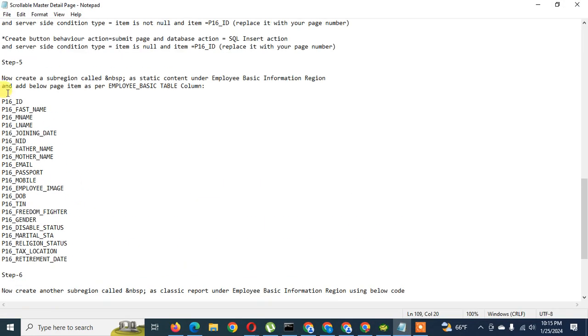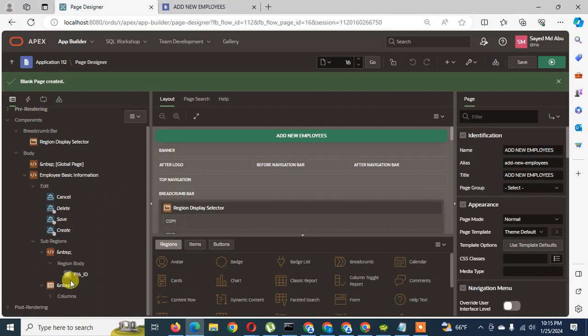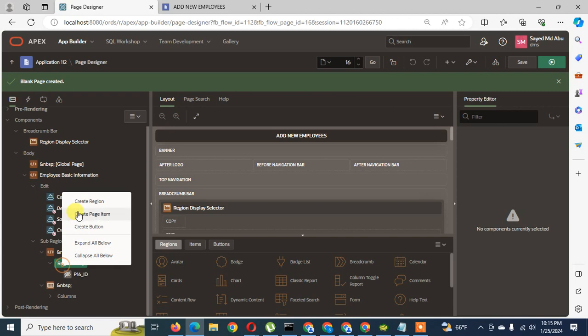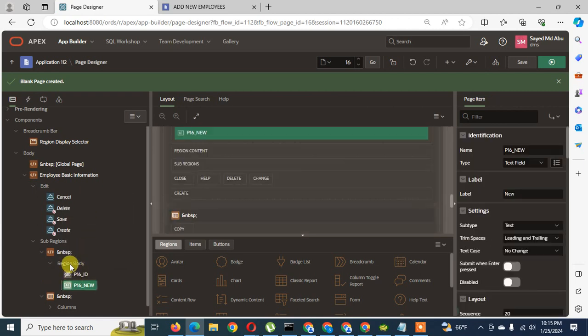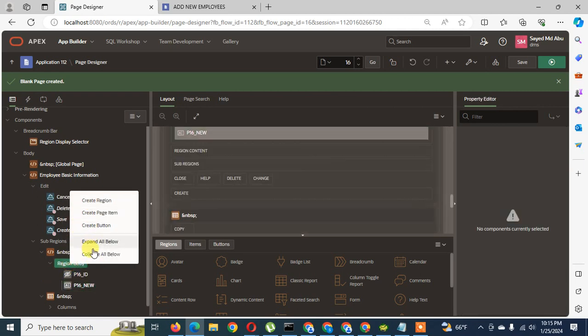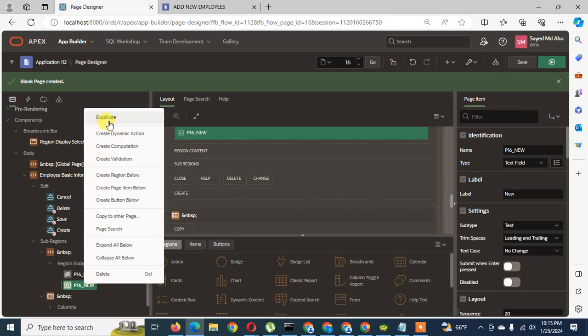The items will be p16 id, already added, and p16 first name. Now I am going to add some items here, create page item. Then I can duplicate it.